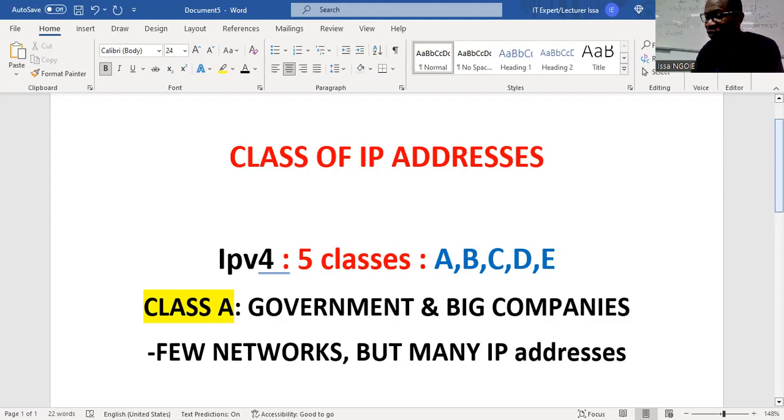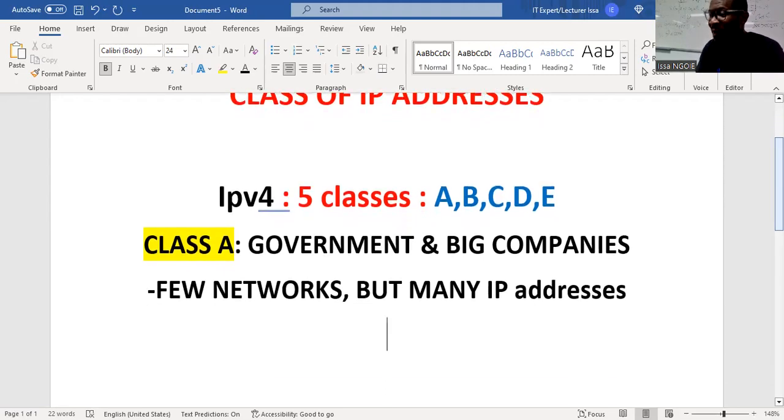Now, how to identify class A. There is what we call a range. When you see your IP address, especially a class A, the range goes between 0 and 127.